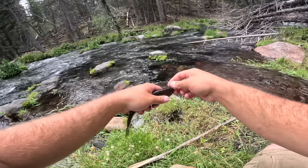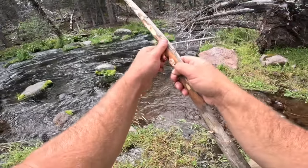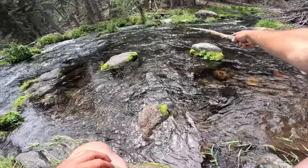We'll get him back, see if we can get the other ones. Oh, let him go nice and quick. Thank you, sir. All right, got a fresh dangler. Let's get another one. Just gonna let it float right through the current there.